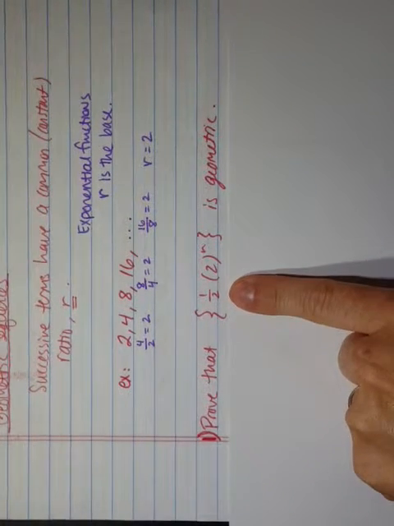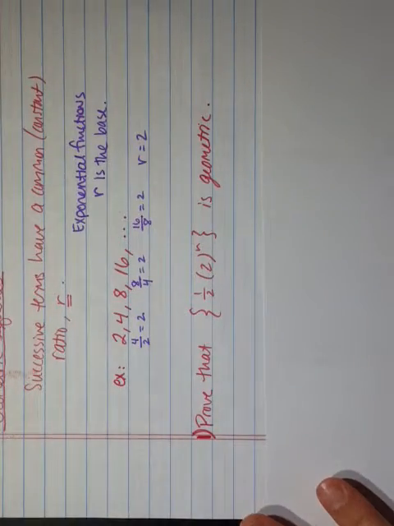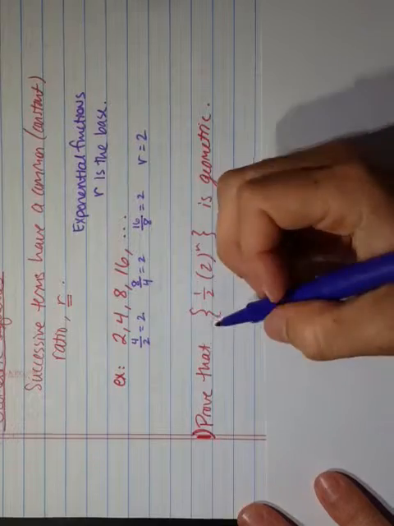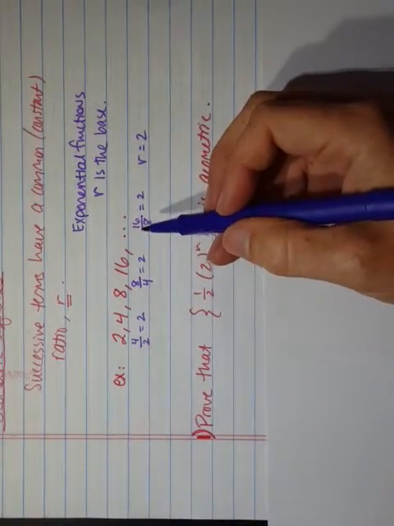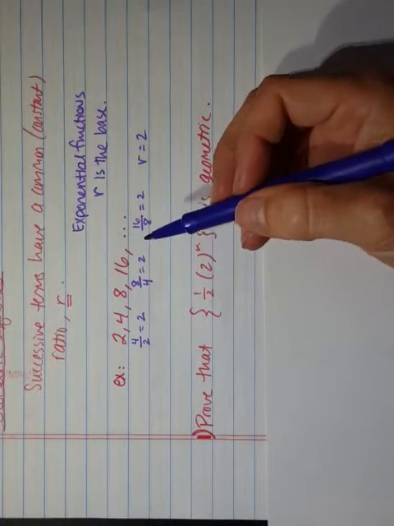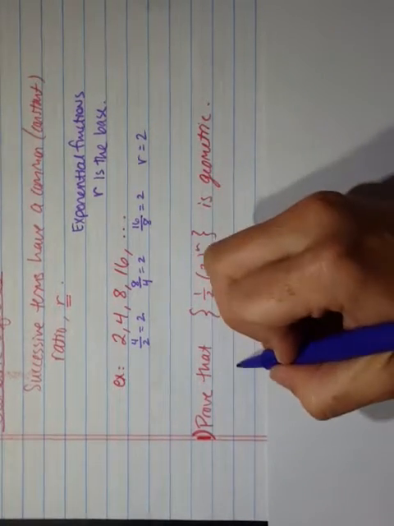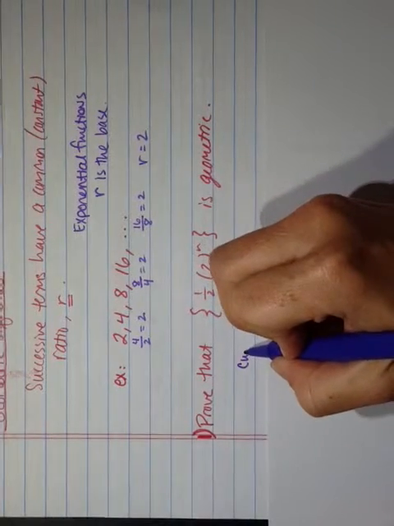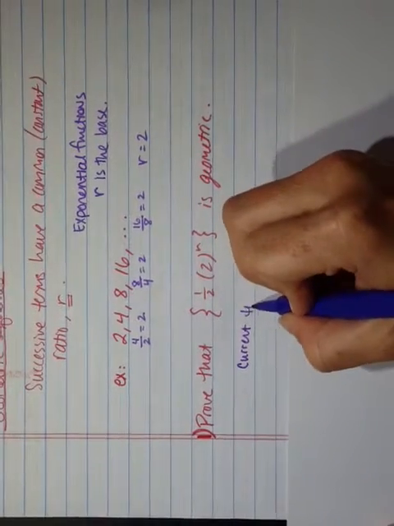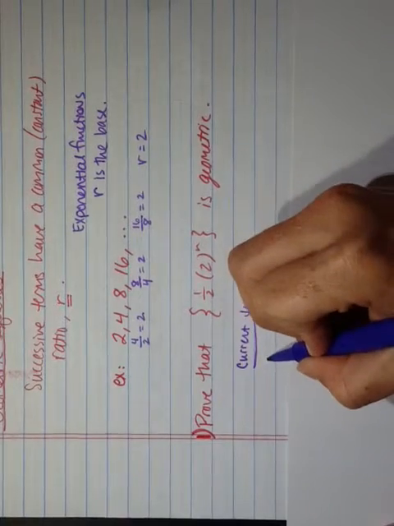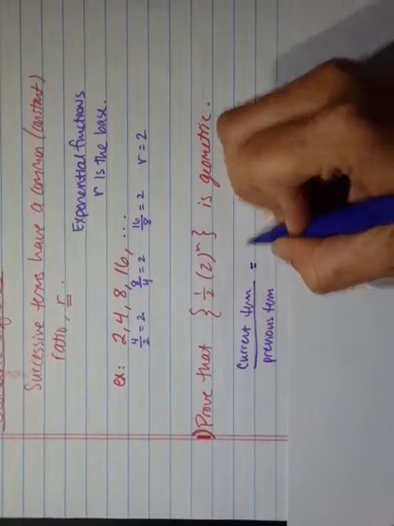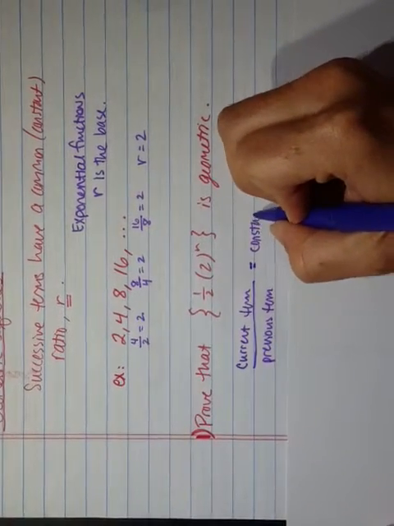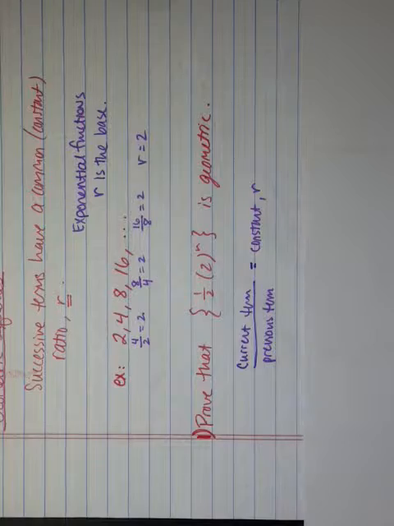The sequence defined by 1/2 times 2 to the n is geometric. And so to do that, we need to make sure that there's a common ratio every time I divide successive terms. I don't want to go through just a list of terms and divide them. That's not enough to prove that it works for the entire sequence. So I need to instead think about it this way. I need to take the current term divided by the one before it, and every time I do that, I should get a constant, and that constant is r.